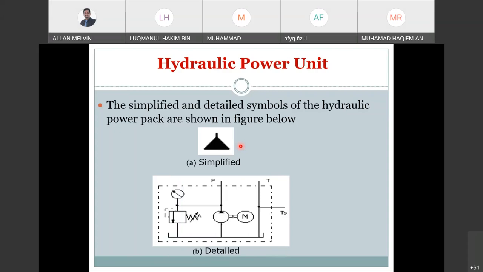Exhaust. So where does the exhaust go? Surrounding. Yeah, it's air, so it's not harmful to release to the environment. First you take from the environment, you compress it, you use it for your system. The excess air in pneumatic is released back to the air. So it is harmless.